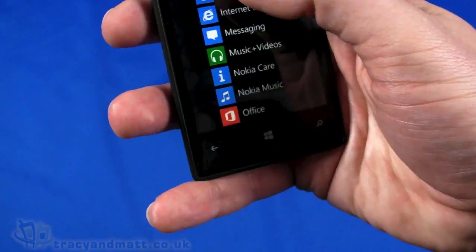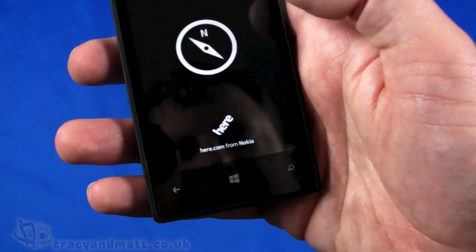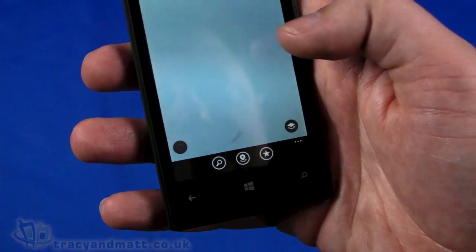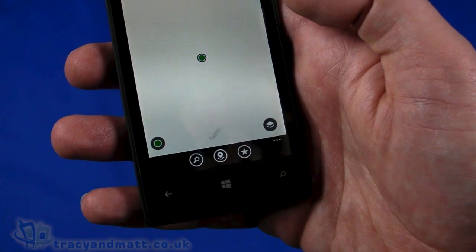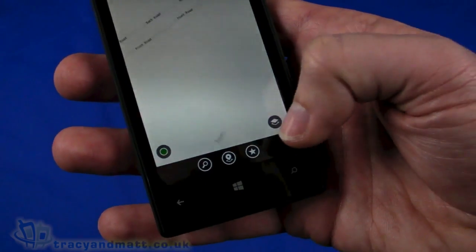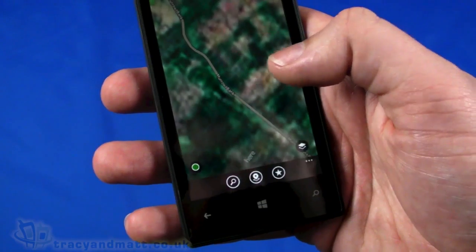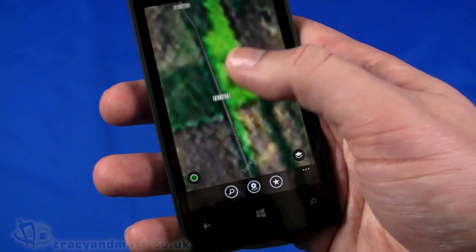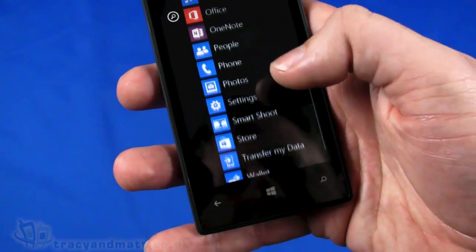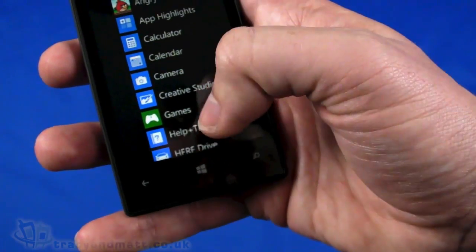And then back, and then maps. Here Maps from Nokia. Whether or not this is going to pick up our location. Yeah, it's doing something. There we go. It's not too bad for accuracy. So you get a look at the satellite imagery. Accuracy is not bad in terms of location. It's probably using Wi-Fi primarily rather than GPS to actually find my location. But there we go. We've got the Here Maps, which pretty much functions like any other phone mapping application.